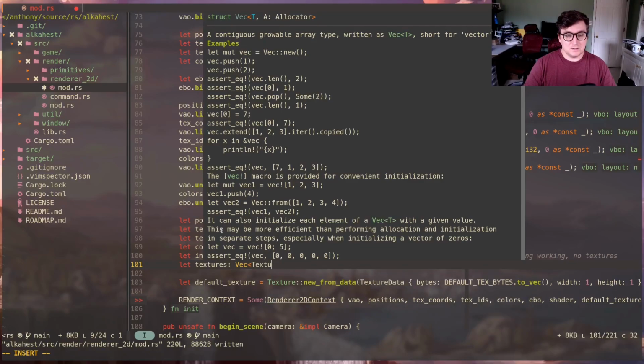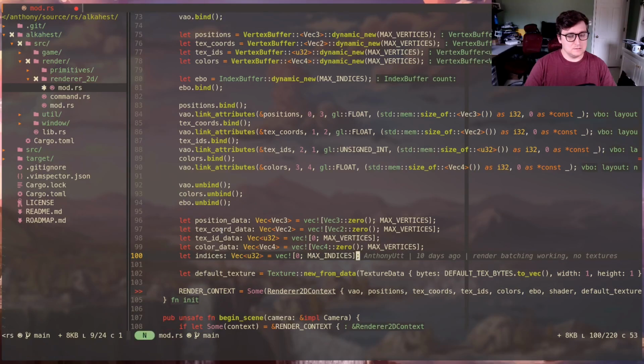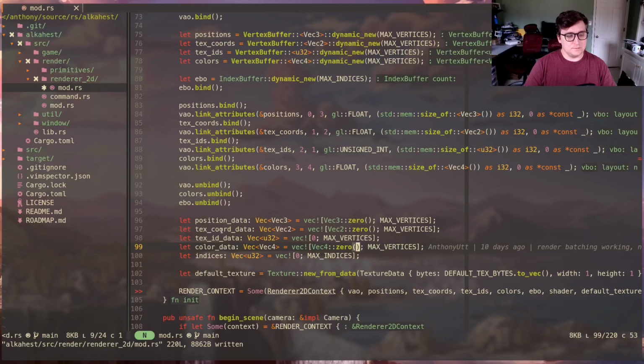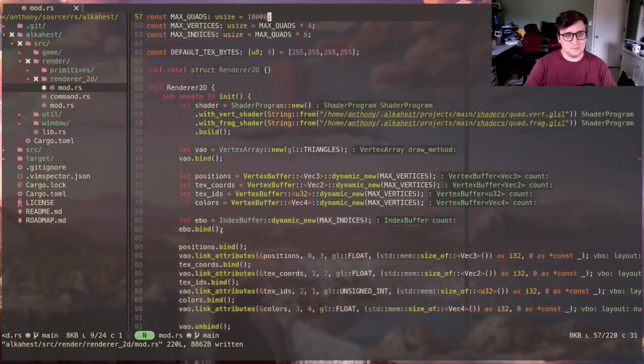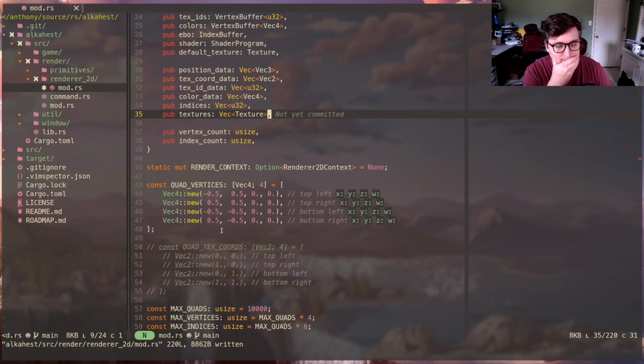Do I want to do it like that? Actually, I think instead of doing it that way, we should include the textures inside of the context, right? Does it need to be a vector?